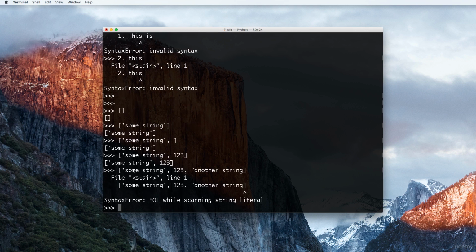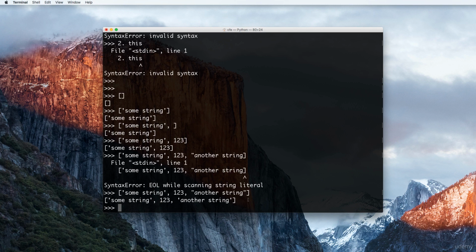So something that's really important about Python is, again, it's very, very literal. Most programming languages are. So if I mess up like this, if I don't end it with a quote, it's going to get mad at me. So I did it. Let's go ahead and put the quote back. Just by pressing up, I can get that last thing I entered. I press enter, and now it works.